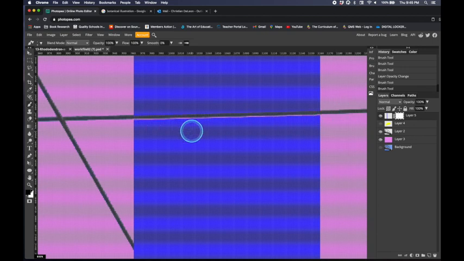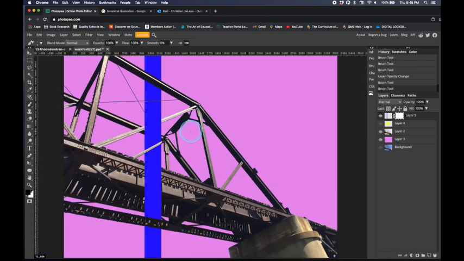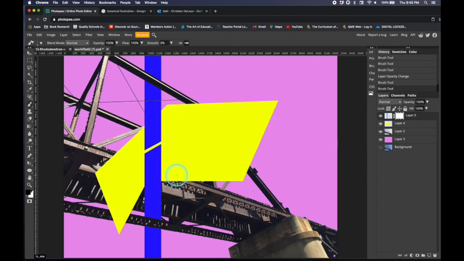And we have that. There's a little pink showing, but that's okay. I don't think it's too bad. Now we have some detail here, detail down there. Let's look at that yellow. This yellow, I want to do something different here.